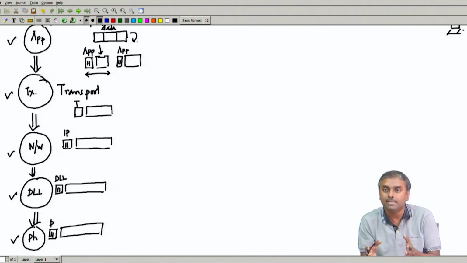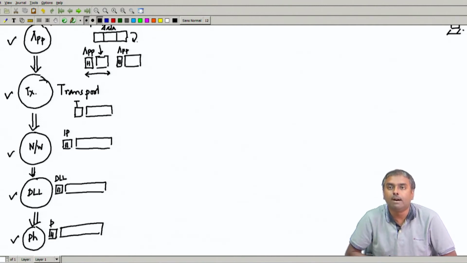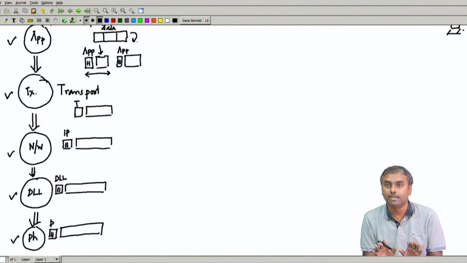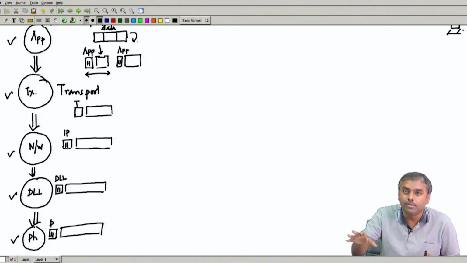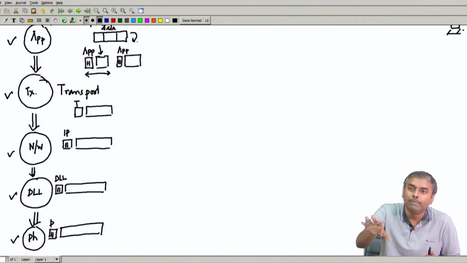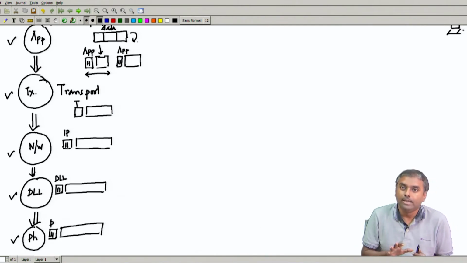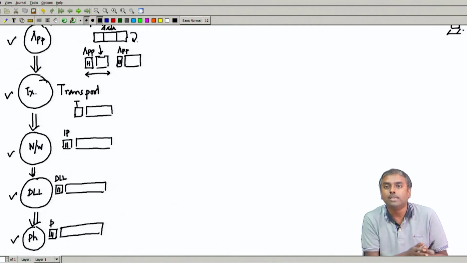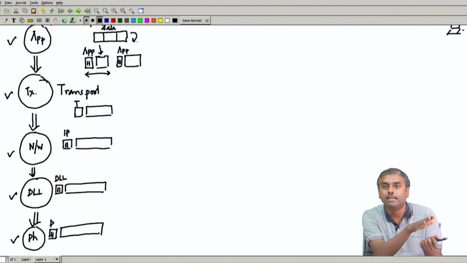So, whenever you are accessing, let us say, an HTTP browser or whatever network functionality you want, suppose you want to send email, whatever you type is given to the application layer interface. If it is your Gmail account, it is the mail interface, so the application is called the email service. Whereas, if you go to, let us say, the Google search engine, it is that search engine's interface.